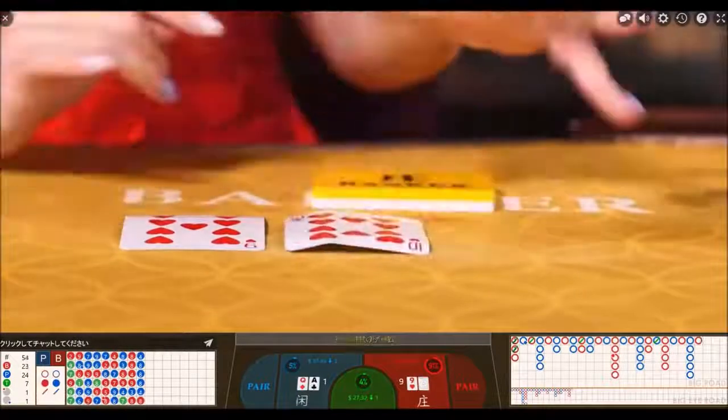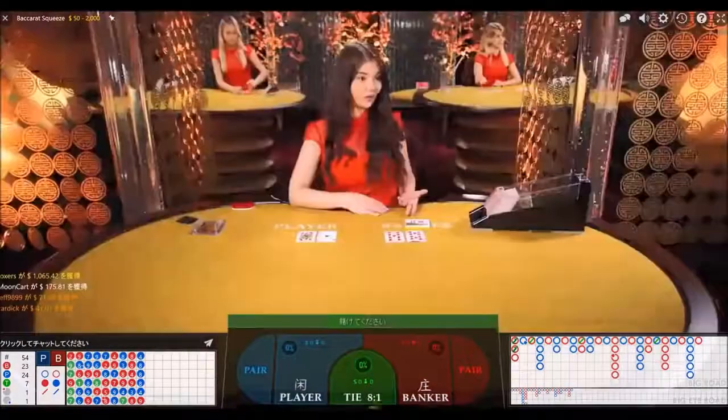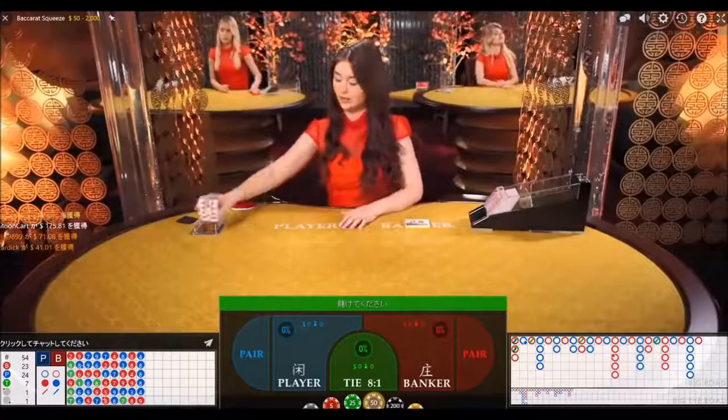Let's enjoy. Banker wins 1 over 1. My compliments. Enjoy your winnings. Well done. Congratulations and thank you. This is most cards. Enjoy.